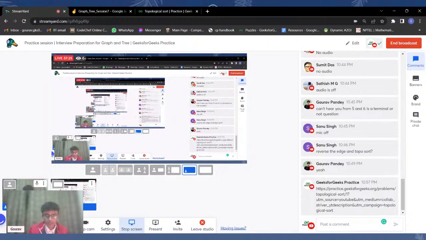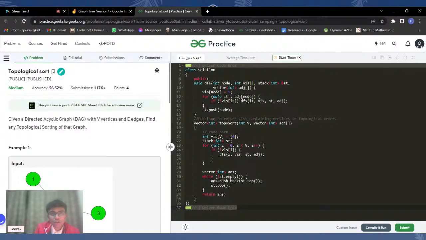Okay, so let's continue then. So this is the link for the TopoSort, and let's have a look at it. Yeah, in the previous session I discussed what exactly the concept of topological sort is and how we are going to solve it using DFS. But this time I will be discussing Khan's algorithm, also called the BFS algorithm. Khan's algorithm was already discussed previously, so in this session I will be discussing how to write the code of Khan's algorithm. I already mentioned the steps of writing the code.